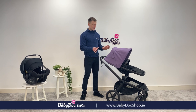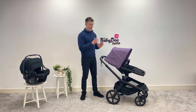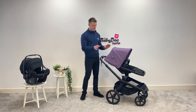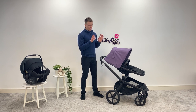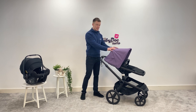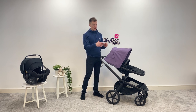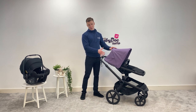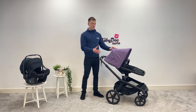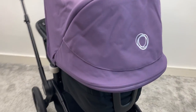Let's start with some practical bits. It's available in a variety of colours as well as a black or graphite chassis. For those of you who like the custom options, you can mix and match different coloured hoods. The fabrics themselves feel luxurious yet they're durable — semi-water repellent, semi-stain resistant. The best thing is they're also removable and washable. For those who are environmentally conscious, you'll be happy to hear that this Fox 5 now includes bio-based materials, as part of Bugaboo's drive to net zero by 2035. Big thumbs up there.